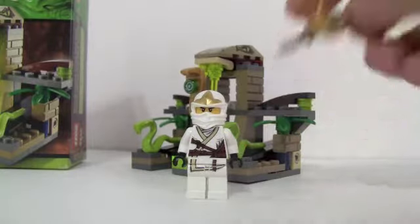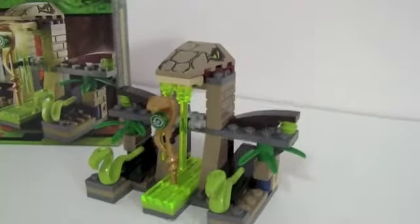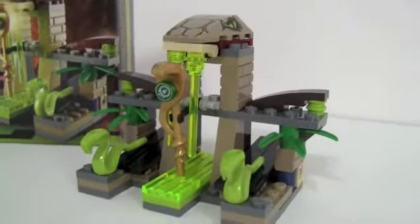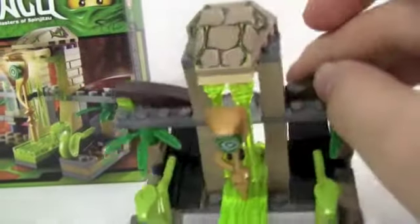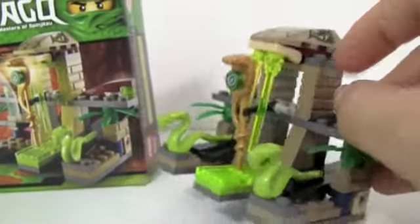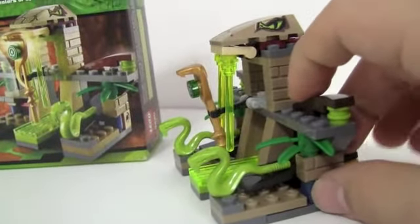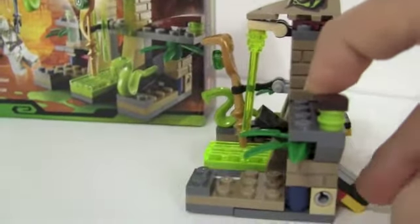You get one sword. It's not one of those sets where you get a ton of swords — Mines of Moria has a crap-ton of weapons that nobody can use because everybody already has one. We also get the cool snake staff, a snake dripping venom, and two little snakes which are really cool pieces. On the back there's a mechanism where you press down and it catapults the snake.